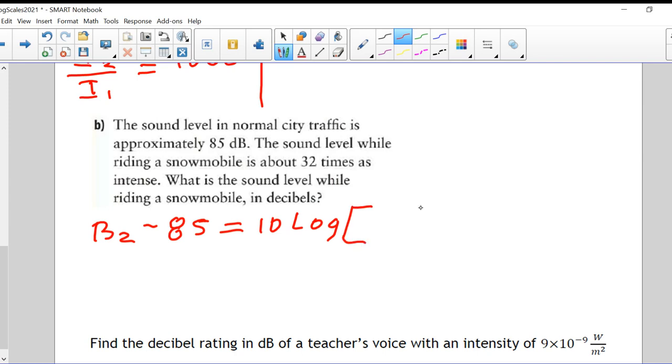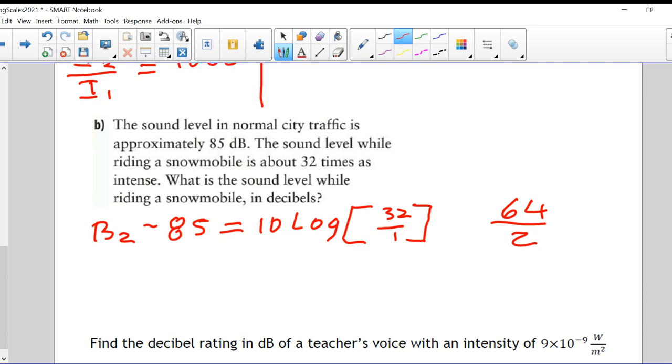So what do I put as my fraction then? Well, let's put it as 32 over 1. If something is 32 times as intense, then whatever number I put on top is going to be 32 times more than the number on the bottom. So here's another way I could have put this: 64 over 2. Again, the number on top is 32 times more than whatever is on the bottom. Either way, it works out to simply 32 compared to 1. The ratio of those two things works out to 32 to 1.